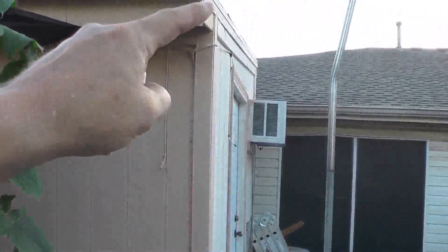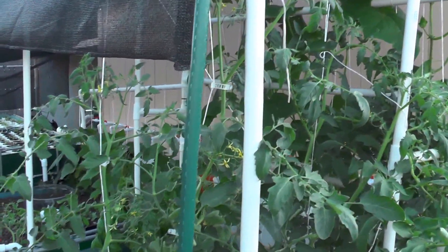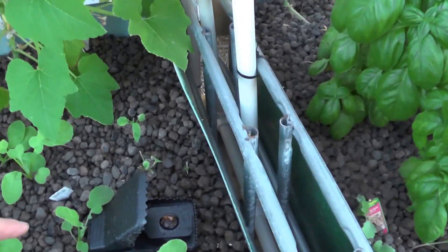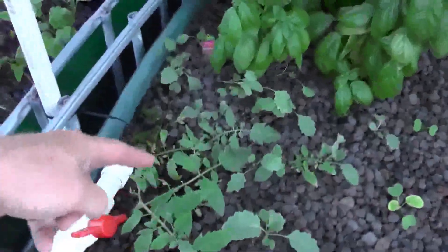What I'm going to do next is get some more netting, drop it down the sides right here and bring it across. I'm going to put a post straight up here and over so I have a little walkway, and I'm going to seal this place off from the birds because the birds are coming in, the squirrels are coming in, everything's coming in and having a heyday. I've already caught a couple of rats — got a rat trap in there and they've gone to town eating some stuff.